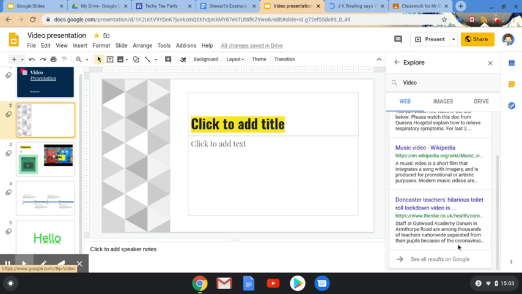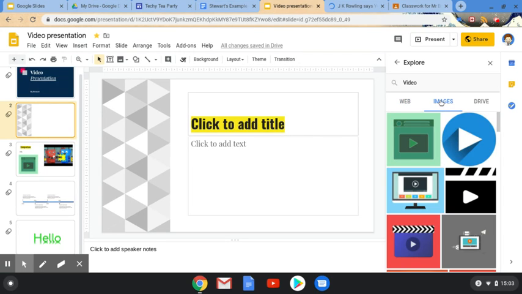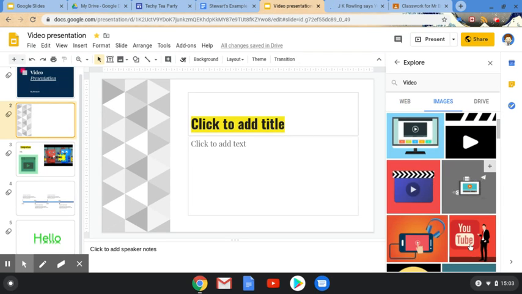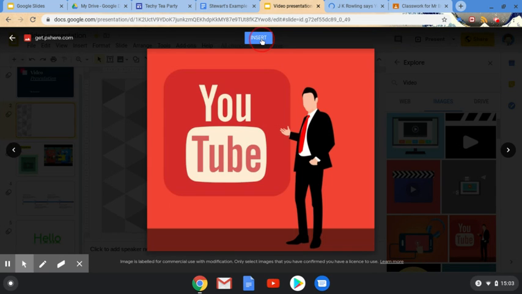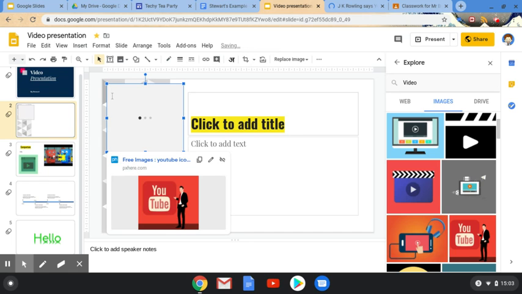I can click that and it opens up. I can quickly take elements of that and copy and paste it. So maybe if I was asking a specific question of Google, I'd be able to get that answer very quickly. I can choose images and I can quickly pull across pictures that I want. So I click on it, choose insert, and then that will come into my PowerPoint.